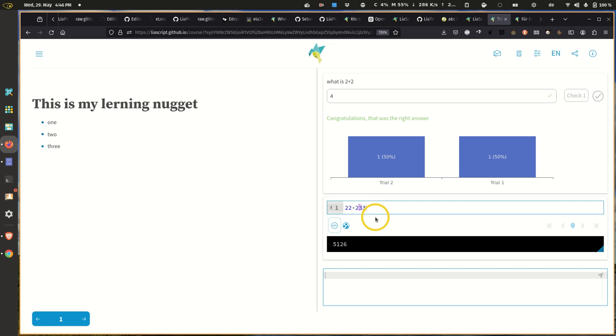So this is just like the classroom feature in short, which is based on peer-to-peer technologies only within the browser, and that should allow anyone to create something like a shared classroom, share educational content, even without a server in the background. And if you don't want to host it on GitHub, there are plenty of other opportunities that you can use, actually. So this is the part for LiaScript. Thank you very much.